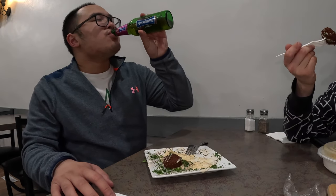Alright, first bite, baby. Mmm. That was really good. Super aromatic. I can smell that aroma in there. Spices inside that falafel. This is a must, so if you're not a meat eater, this is an option for you, a vegetarian option, falafel. Perfect to dip with hummus. I really love hummus so much, guys. Gotta wash it off with Barbican. Similar to Fanta, but pomegranate. What do you think about that falafel?